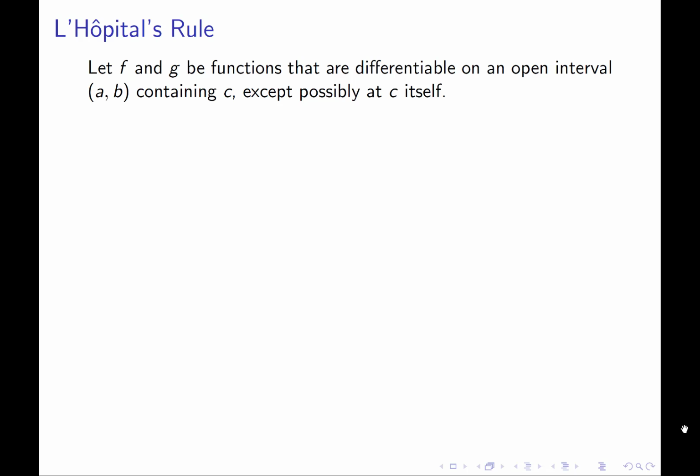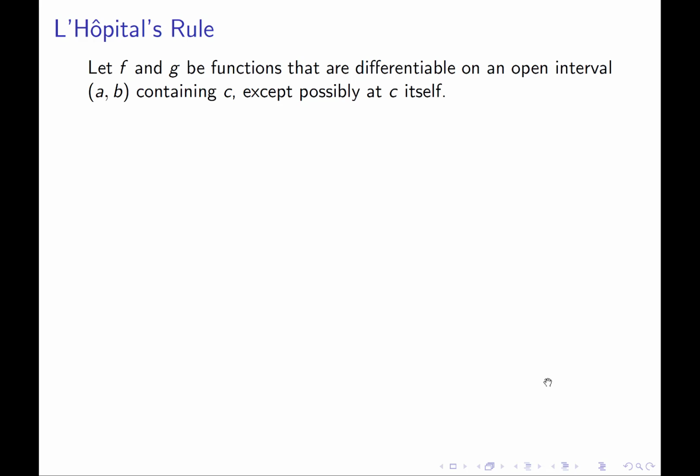And there's a lot of words here in L'Hopital's rule, and the words are important, but not as important as the concept. So we have two functions, f and g, and what's going to happen later is that we're going to be thinking about the limit as being a limit of f of x divided by g of x. And so our requirements are that they are differentiable on an open interval a to b that's containing the point c, and what we will see later is that x is going to be approaching the value of c, except possibly at c itself.